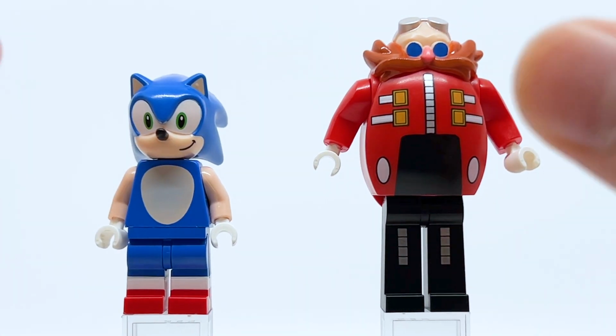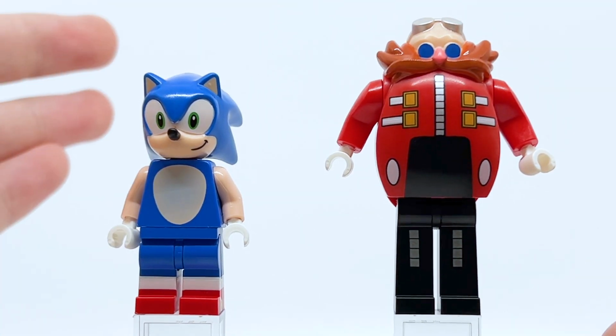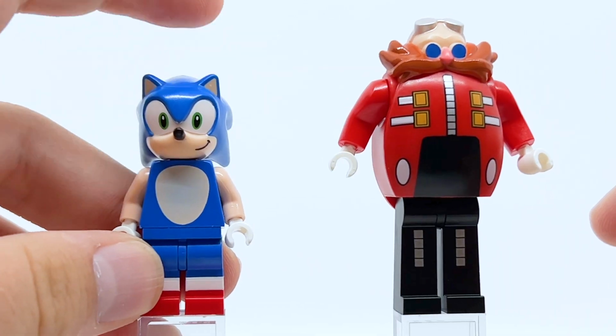It's not the biggest deal in the world, and a lot of LEGO figures do that nowadays. But I don't know, when we only have 2 figures in a $60 set, the fact that they're not both perfect is a little lame to see. Overall though, I'd say this figure's pretty good. For the first full wave of Sonic sets, I think this guy's fantastic. He's even got the little tail printing out the back, so I'm fairly satisfied with him.